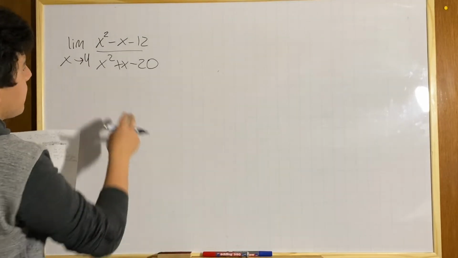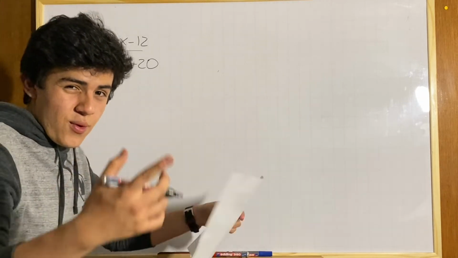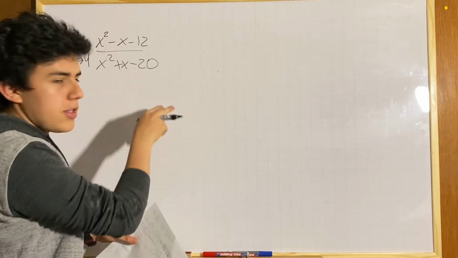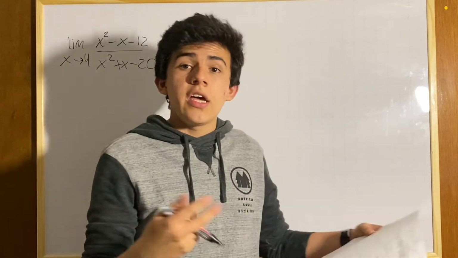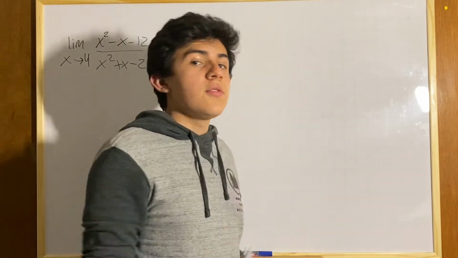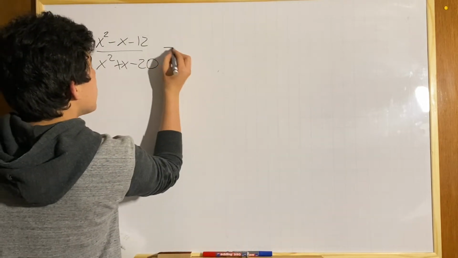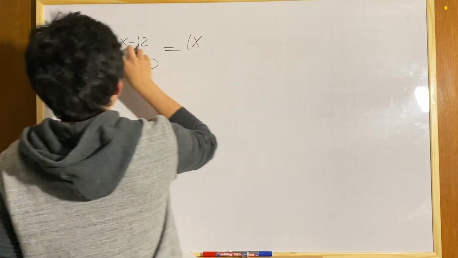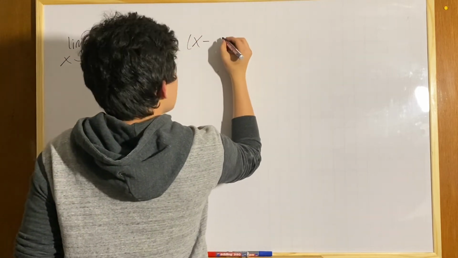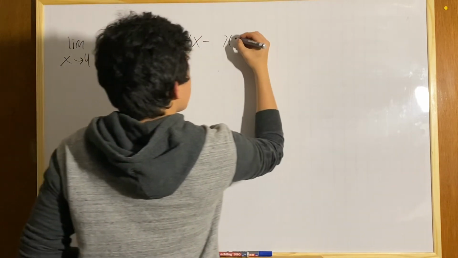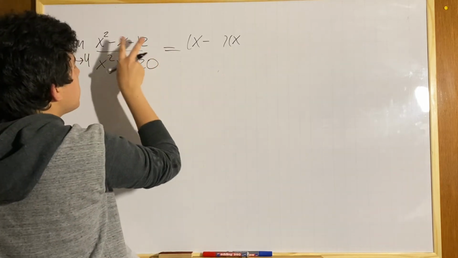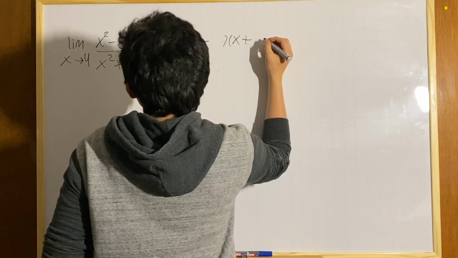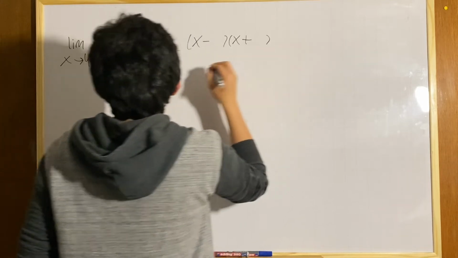So how do we do this? Well, you might already see the form. What we need to do, we've got polynomials here. In the previous video, I showed you how you were supposed to factor those out. Let's do them. We would get our two parentheses. Now the first sign would be minus. Let's open our second parentheses. The multiplication of the two signs gives us plus, and then we close it.